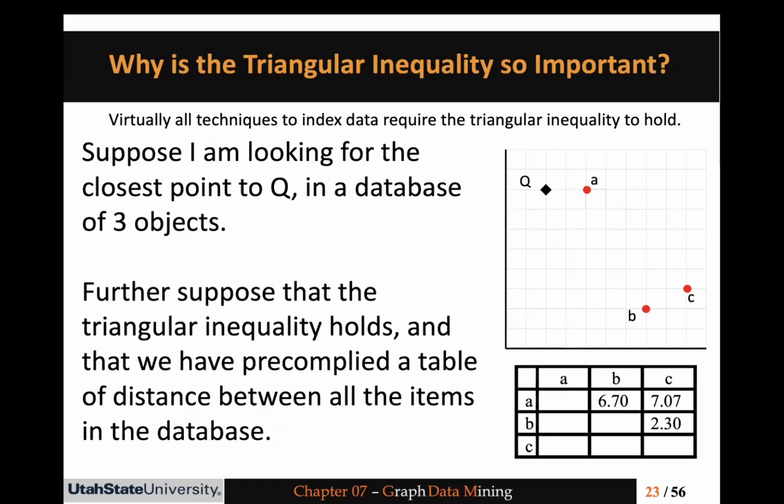So why is this important? I'm going to show you an example of why the inequality property is very important. Suppose I'm searching a database of objects. Let's say that I projected my time series A, B, and C, which are my 3 points here, in 2D. Maybe I used dimensionality reduction, like PCA, which we've seen earlier in class.